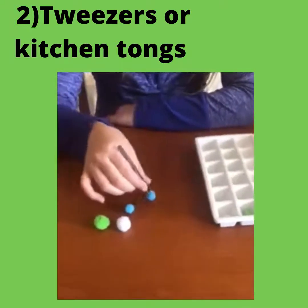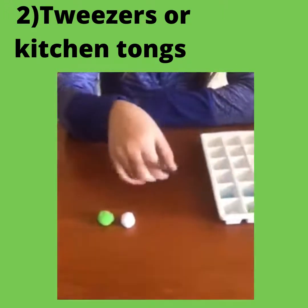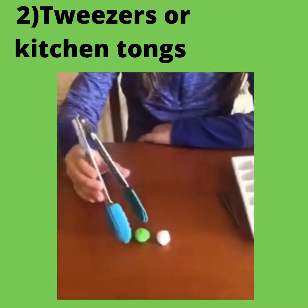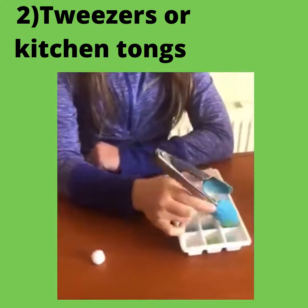If your child is finding the tweezers a little bit hard to manipulate, you can try using an item such as a kitchen tongs instead. Well done.